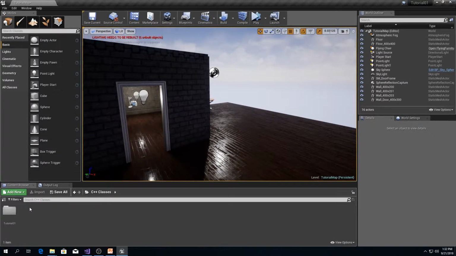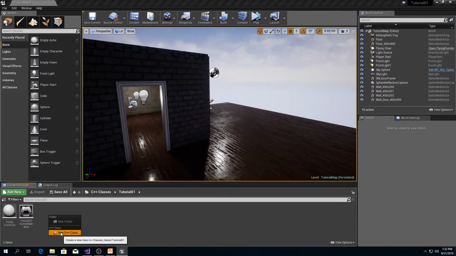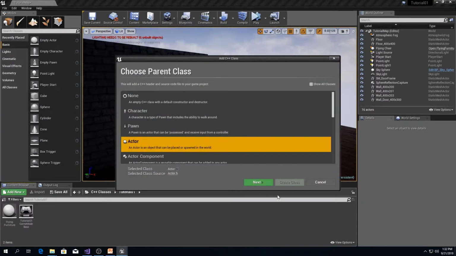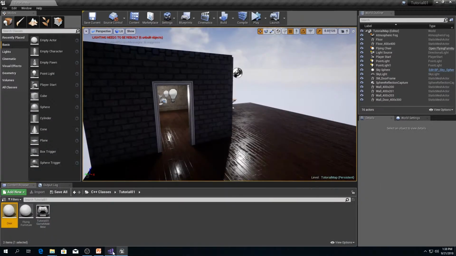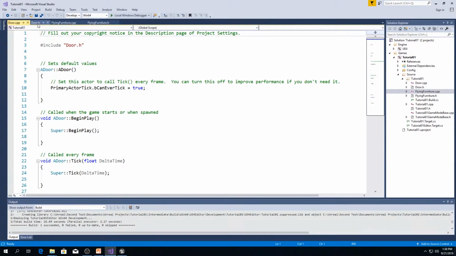So C++ classes, tutorial 01, new C++ class, actor, and we will say door here. Name is door, so create class. So here is our new door.cpp, well, door class, and we got cpp and h file.